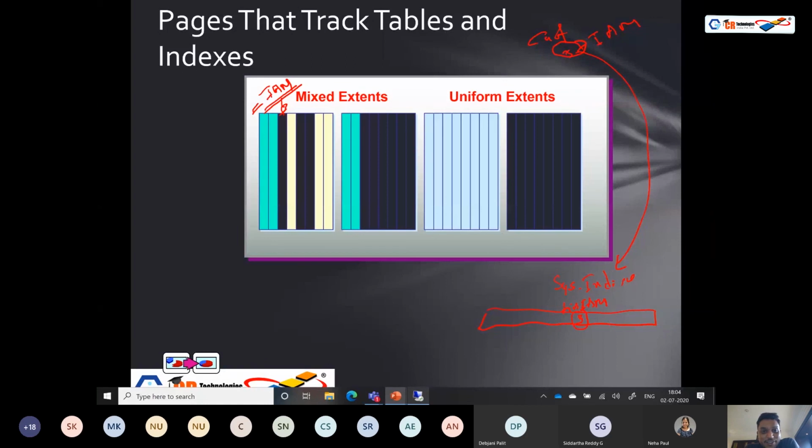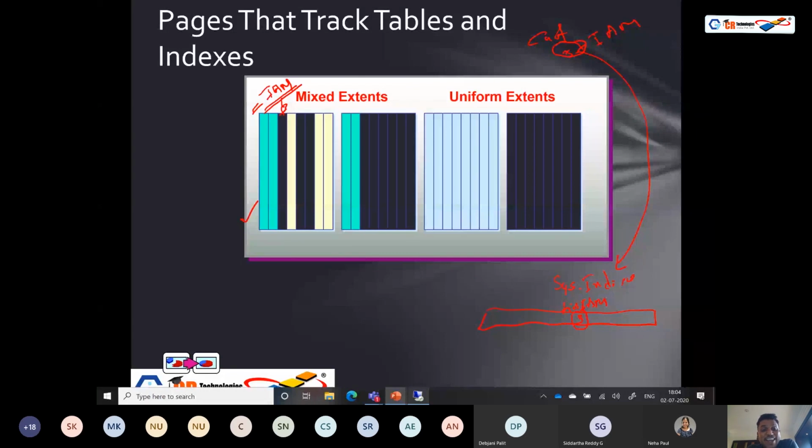Now, after it's taken this page number 3, the next thing which you will do is say, great, I also have to insert the record. Okay, so what do I do? I need to find another page. Again, he goes to your SGAM, finds the first mixed extent, which if you're looking at the scenario on the slide is still this one. So he picks it. And now the first free page here is this page number 5.